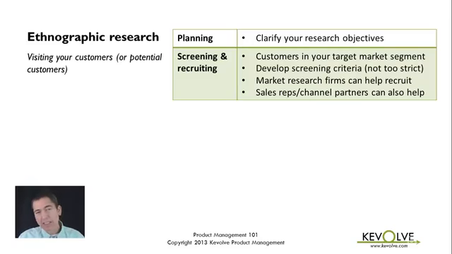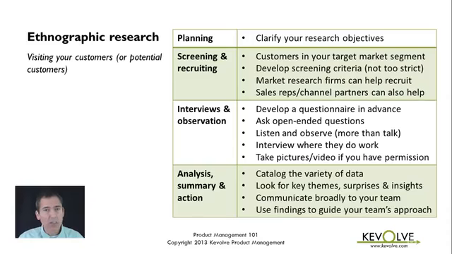Now, it's a little bit tedious to find and recruit these customers to go out and do customer visits, especially if you're going to a city and you want to visit 12, 20 customers. Market research firms can help you do that, sometimes for a very low price. They can help you recruit, set up the visits, and then you can go and do the research. Sales representatives and your channel partners can also help you link out to and find customers to talk to. This has a downside, which I'll talk about in a minute.